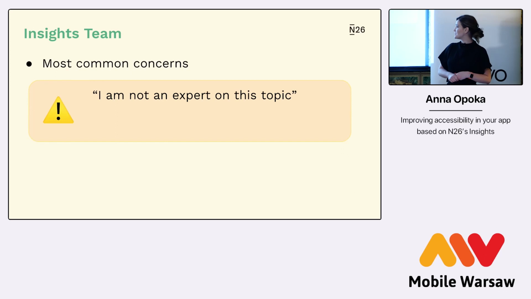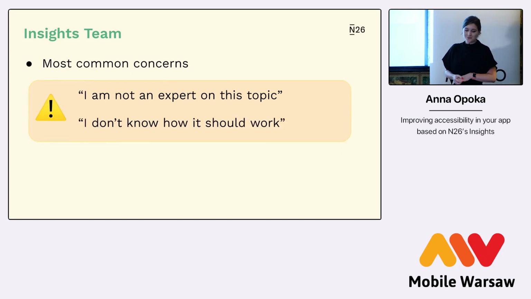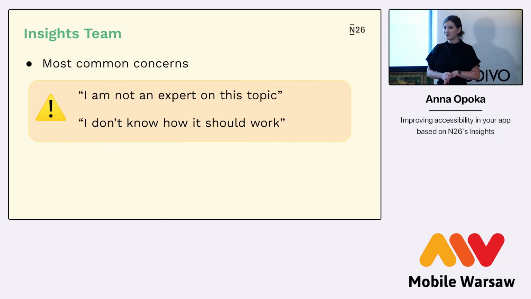First one, very common, is I'm not an expert on this topic, and a very similar one, I don't know how it should work. This is completely understandable. This is how we feel when we get into contact with something new. But on the other hand, think about the nature of our work. It's literally learning new things all the time and Googling stuff. So why not about this?